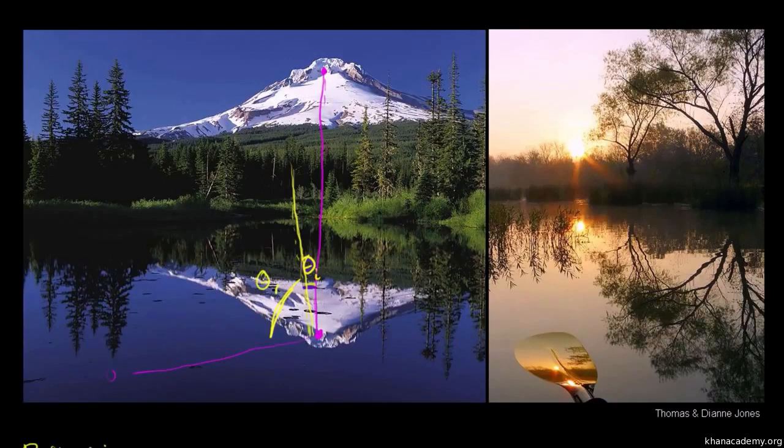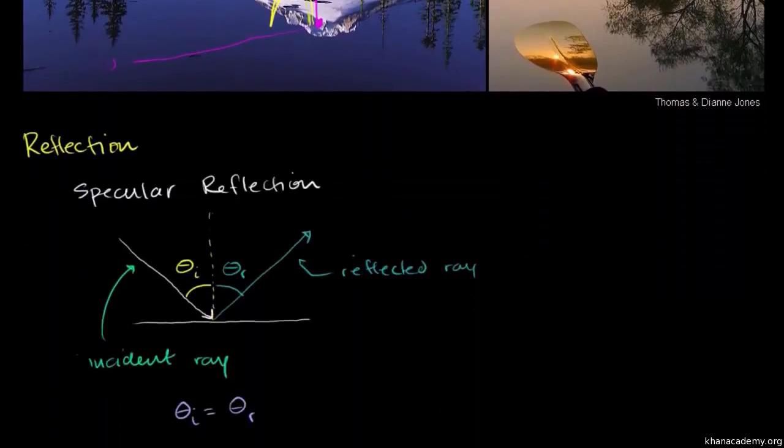And you can also make a similar case, and sometimes my brain has an easier time thinking about this. If this angle is equal to that angle, and this is what's defined to be the angle of incidence and the angle of reflection, we also know that this angle right here is going to be equal to that angle right there. And my brain sometimes thinks of that because it's the angle between the ray and the actual surface. But they're really the same notions. Obviously, it's a different angle, but if this is equal to that, then this is equal to that, because these two are going to add to 90. These two are going to add to 90.